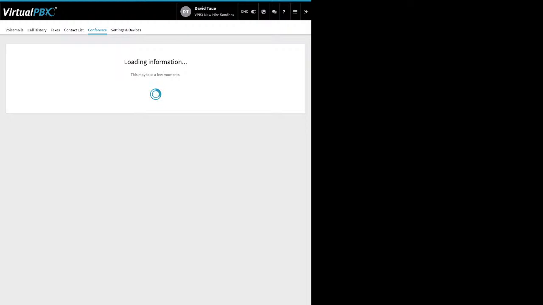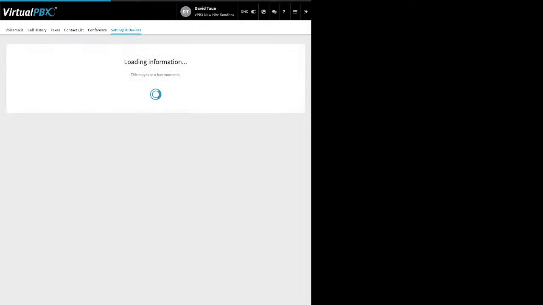Also, while in a conference, there'll be a little plus icon. That allows your staff, whoever's the moderator, to invite other Dash users to the conference. They can then mute everybody, also unmute everybody, or end the conference call. Also, while on the page, each person in the conference has their own little blue box, so the moderator can mute a specific person or even kick out a specific person if necessary.